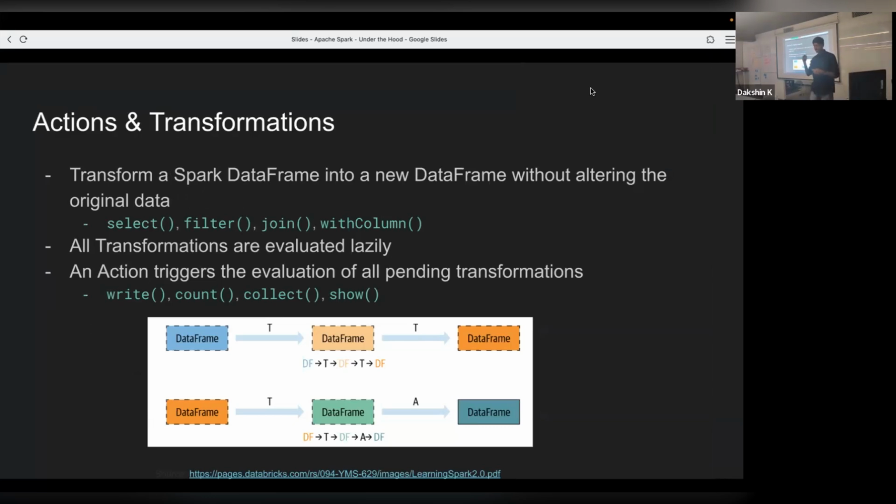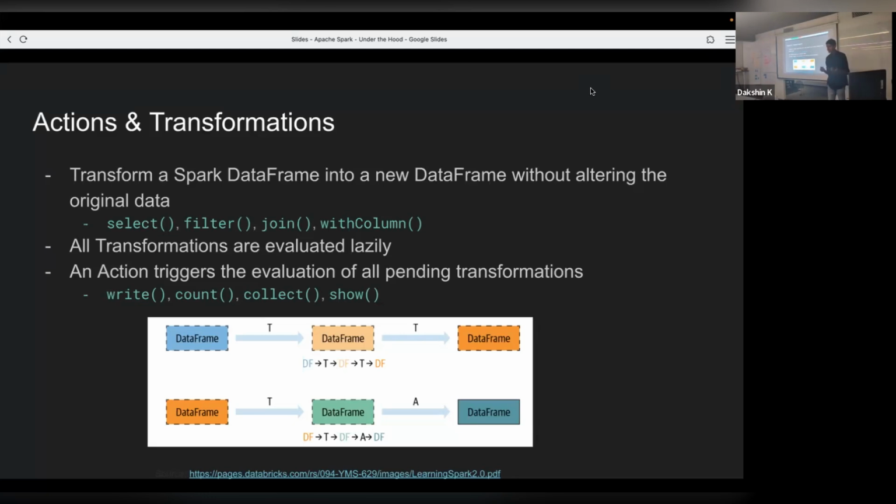Okay, we're going to talk about transformations first. So a transformation is something where you give the Spark data frame, which has some level of data in it, and you say you want to do some simple operation on it. I have given a few examples. By the way, I won't be talking about what each of these functions do. If anyone wants me to, just raise a hand or something. But the base ones, right, to select a few columns or do a little filter or even join, or add in a new column. All of these are transformations.